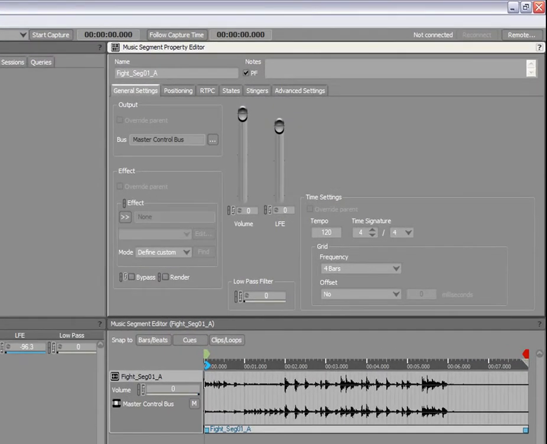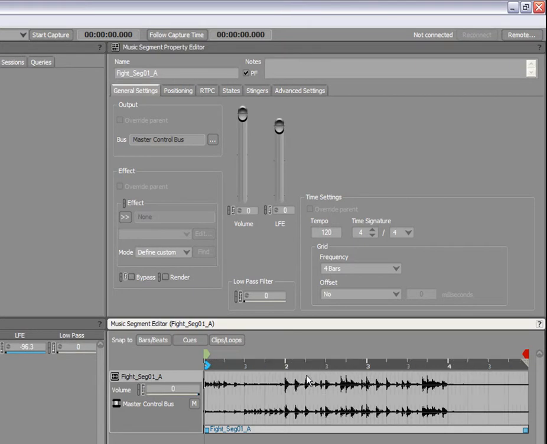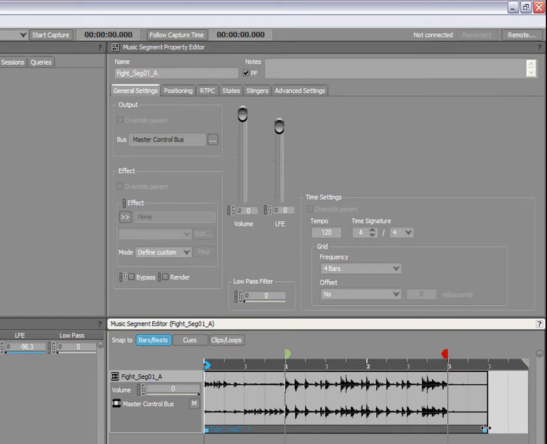To set the entry and exit cues at the right positions, we will set the timeline to bars and beats. To make sure that the entry cue is precisely at the first beat of the first bar, we will activate Snap to Bars and Beats mode. Now the entry cue can be accurately moved to the correct position in the file. Let's set the exit cue to the right position now. With the entry and exit cues set, we have defined the pre-entry, the main content, and the post-exit regions. Because the reverb tail is almost inaudible near the end of the segment, we will shorten the post-exit region by sliding the clip handle to the left.